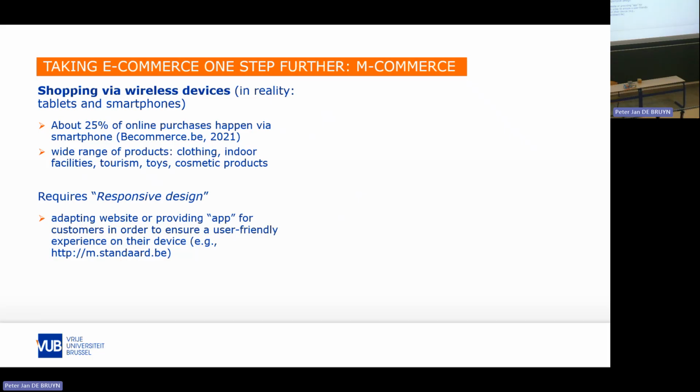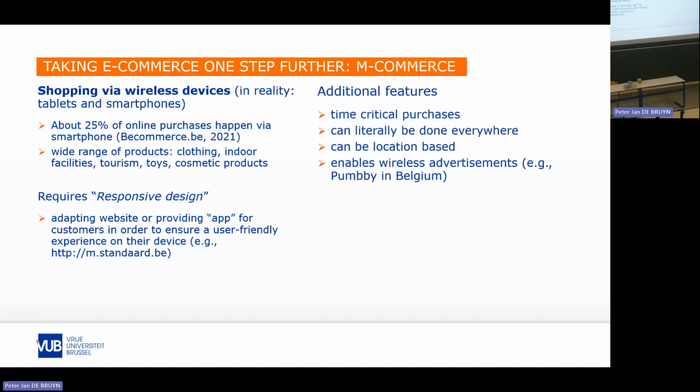And it also requires, of course, a completely different way of designing your platform, of designing your website, because you need things like responsive design, making sure that your website is suitable for a desktop, but also for a laptop and for a tablet and for a smartphone, that you make sure that in each of those environments, on each of those devices, your website is easy to understand, easy to use, and very user-friendly.